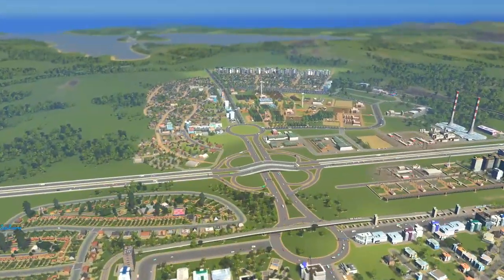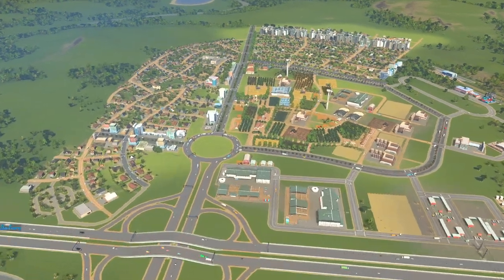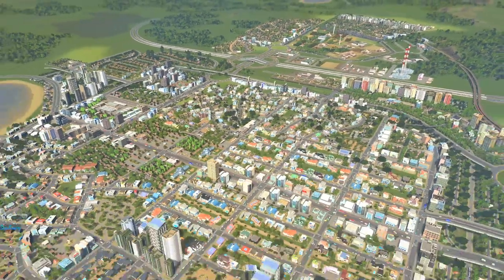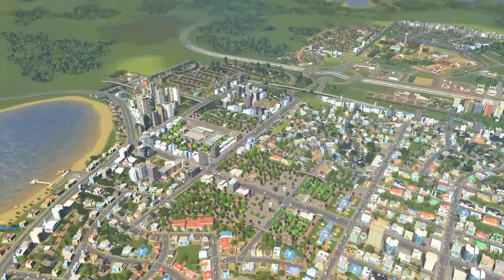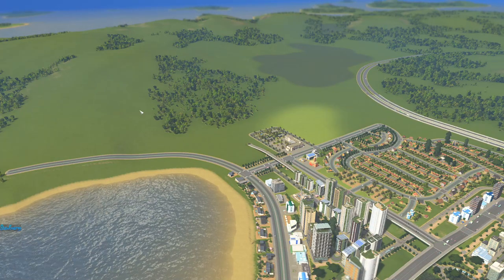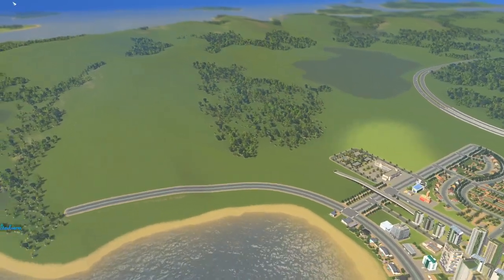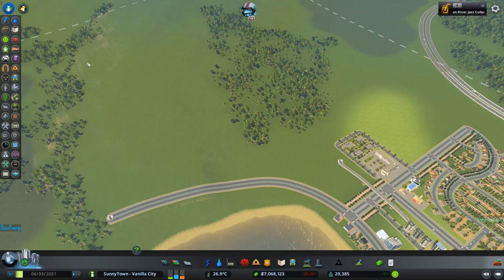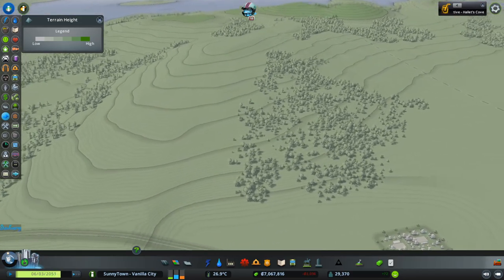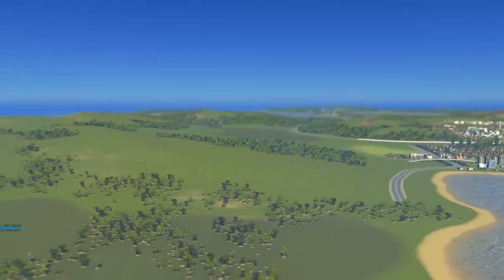Our attention in this episode is not in the farming area, not in this rural area, not in the center town, but we are going to expand here in the left side. So what we are going to do is to examine first of all the height of the terrain and to see what we can do.